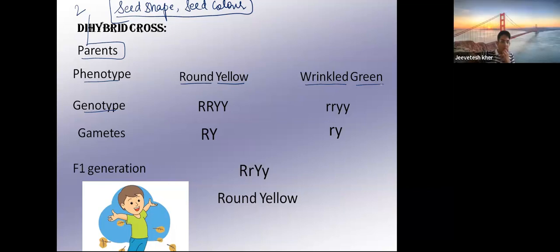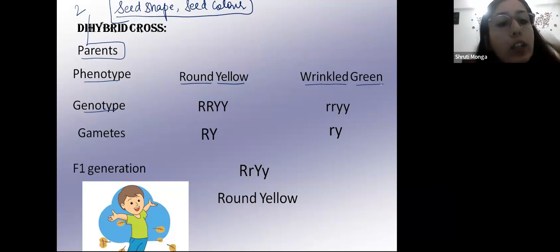Write the genotype. For writing up the genotypes, what did Mendel use to denote the traits? He denoted round with capital R and yellow with capital Y. Now he cannot change the letters. You will never change the letter. If you are using R for the seed shape, round shape, then for the other shape you have to use the same letter, but in lowercase.